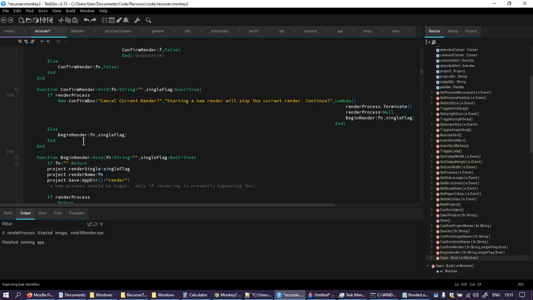I need to periodically check that renderlog, just as I will have to do the same inside the render executable for the ffmpeg logs when I figure out how to get them.